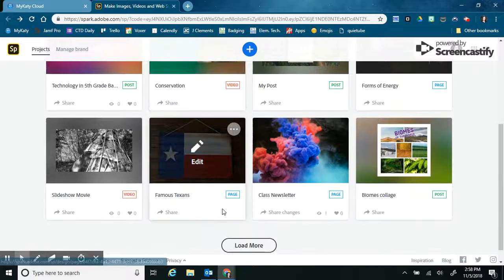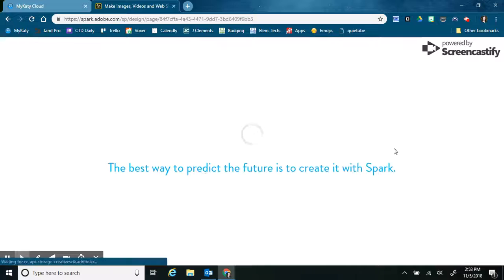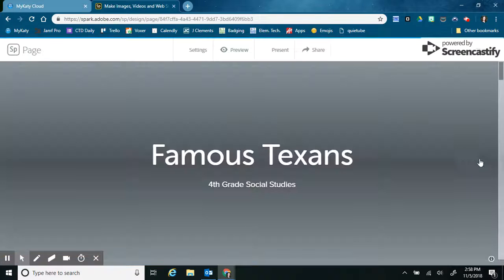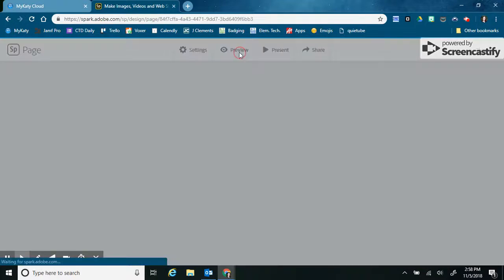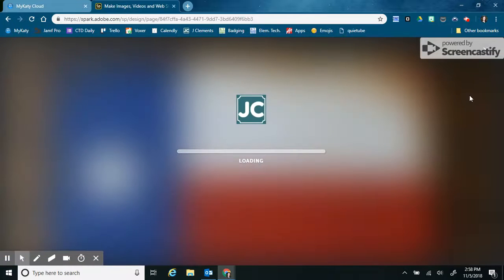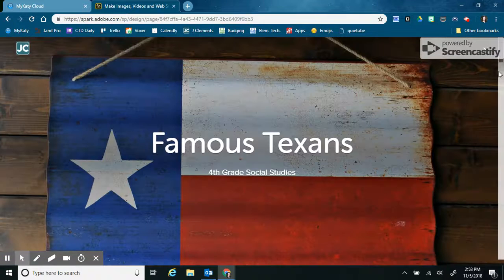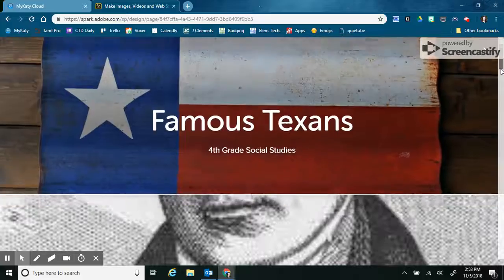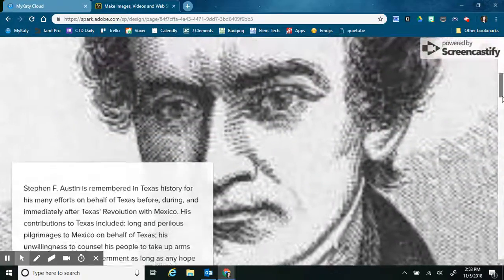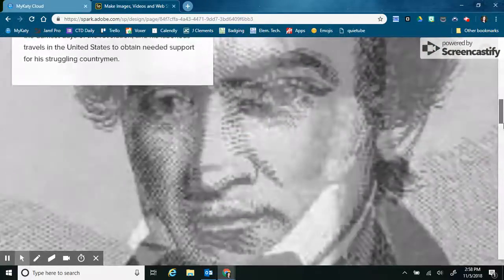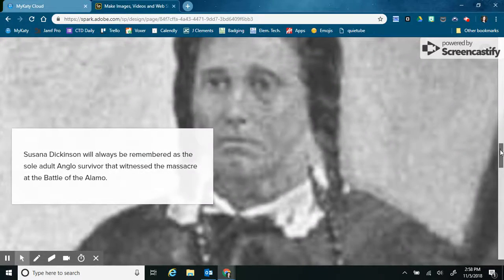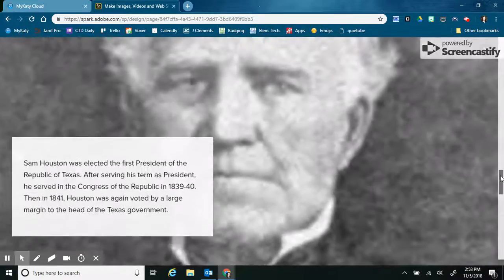And then that same type of page can be used for students for projects. So this is one about famous Texans. And they can put in pictures and information. And so as I scroll through the page, it just automatically changes the pictures.